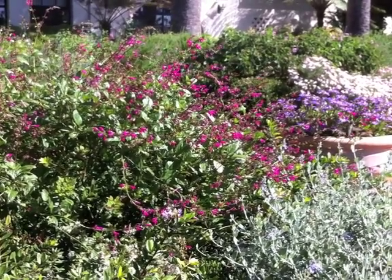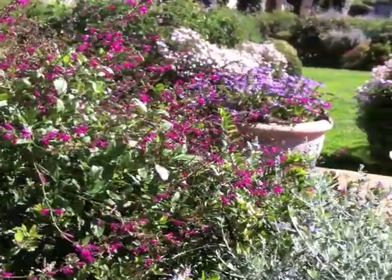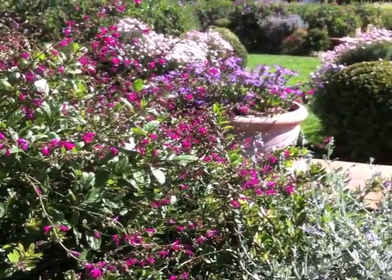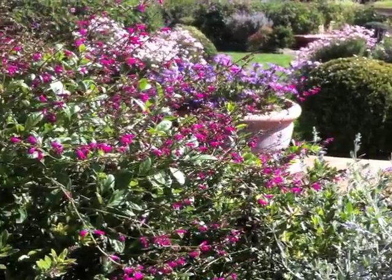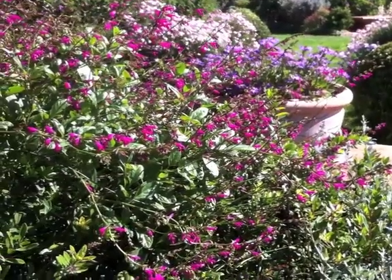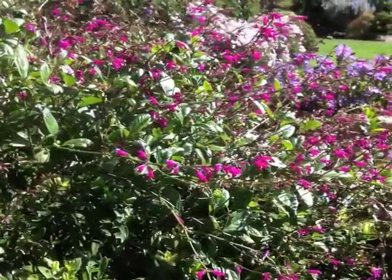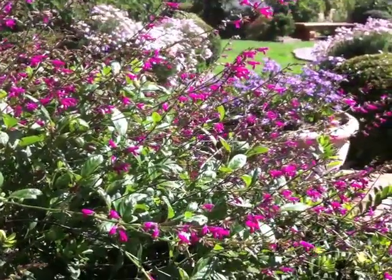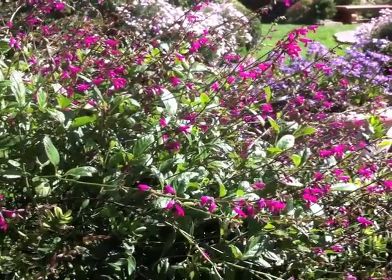So great hummingbird attractor. And what you can see here too is that it just has kind of a loose structure to it. I showed some of the understory of the plant, but generally this is a floppy kind of plant. It does not have much structure at all. The flower stems kind of lay over, as you can see here, because they're not very woody. They're fairly herbaceous.